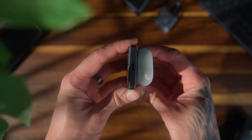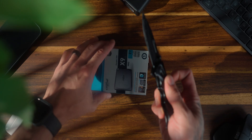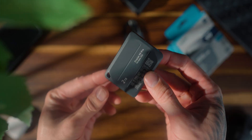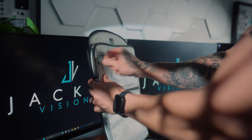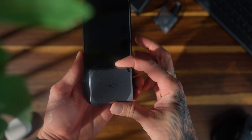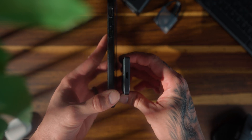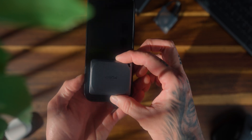This is incredible for us creators, and SSDs are one of those things that you just have to trust, because all your work is on this — especially if you are traveling. I've got two of these, so when I actually do travel I back up my footage just in case. I take a whole bunch of my Type-A cards and SSDs and still keep some files on there rather than formatting them — triple backup. There are even backups on my computer, so that's one thing you have to trust.